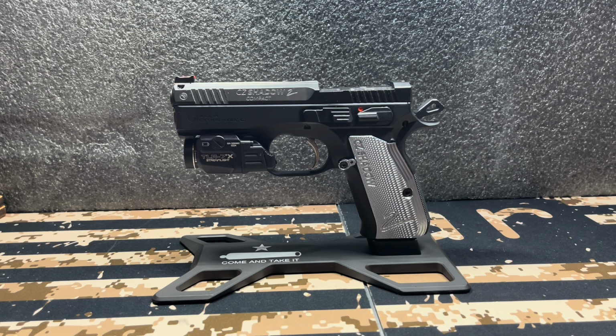But I was like, I love the Shadow 2. Y'all know I have multiples of them. Really love them. But I was very interested in this. Well, I was in Texas Gun Experience in Grapevine, Texas. If y'all haven't checked them out, please do. And a buddy of mine works the floor there. His name's Gus. And they had this in the used section.